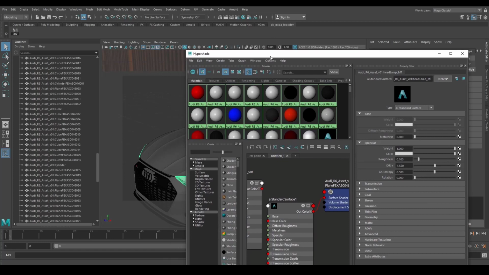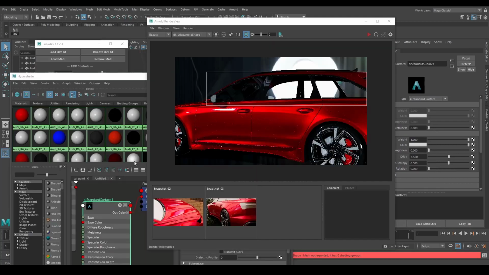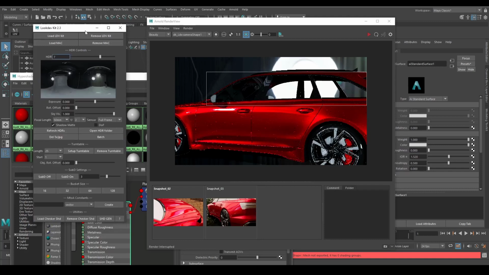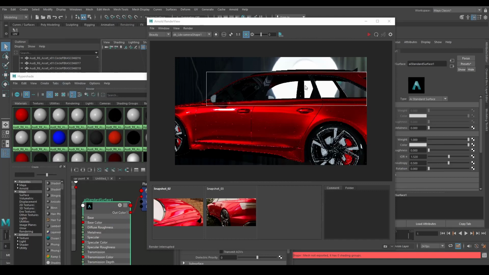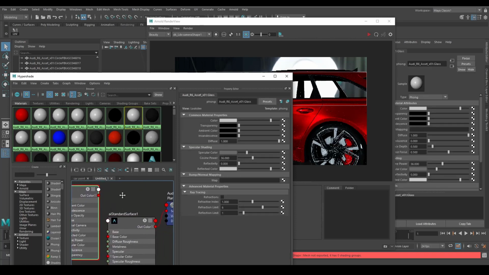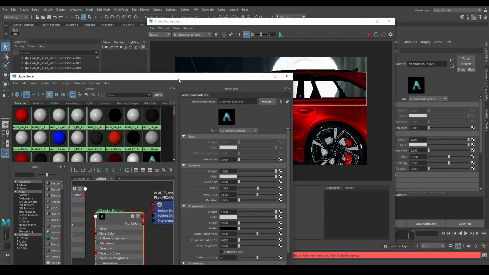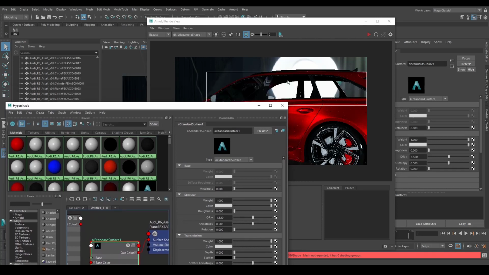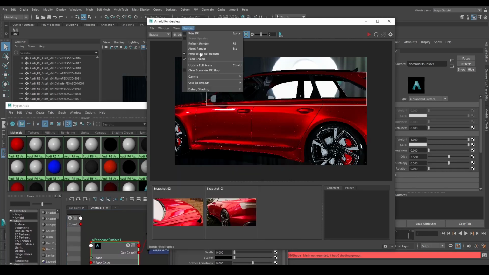I'm going to do some changes now to just make sure that the glass shader was working. I switched to a different HDRI just to make a point that when I had first changed the connection from the Phong shader to the aiSurface shader that has a glass preset, the glass was coming out black, and sometimes you actually need to, just a quick reminder, update the full scene, and it just refreshed all the connections so that you actually see something.